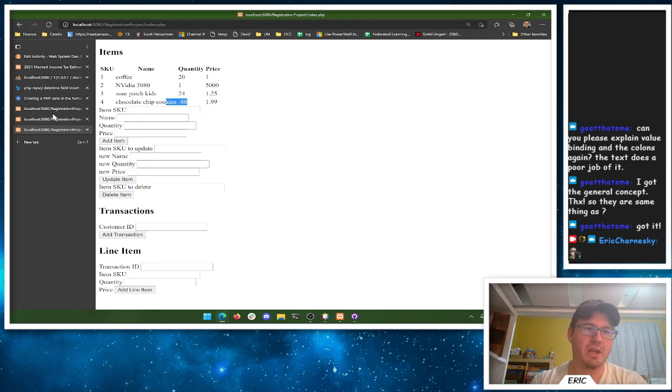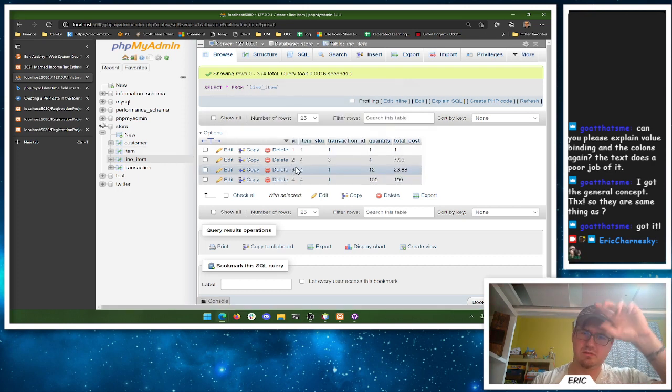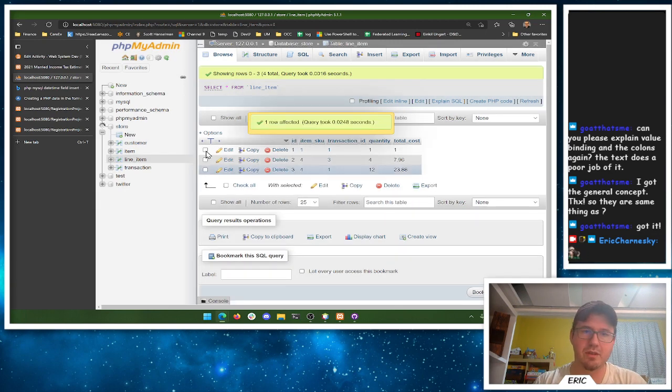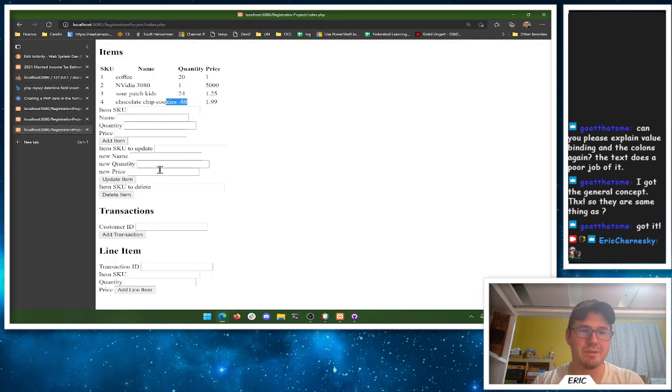So now we have a problem in the database. So we go fix that. So let's go to our line item here. Let's delete that order here where we bought 100 of them. Go back to item, and we'll change our quantity. Oh, here we can update quantity right here, right? We've got that ability here on our update item.